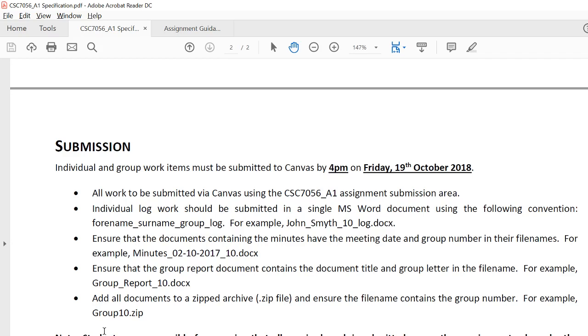I've given a list of instructions down here, mostly in and around naming conventions. It is very important that you follow that, because whenever I download this work, it all comes down to me as one single set of files. It doesn't automatically break down by team. So I need you to have those details in there so I can easily identify who has submitted what work, and it will save me a lot of hassle. So please do follow those instructions carefully.